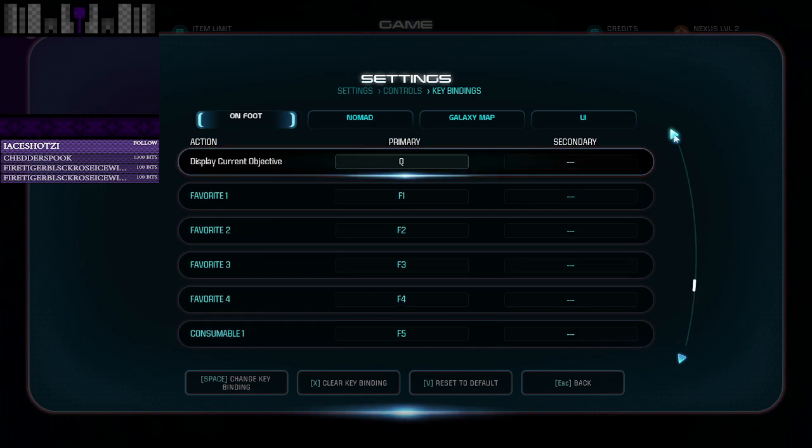Consumables, favorites, display current objective. Oh, that's nice. Skills. I'm sure the current objective pops up in the top left too, which is unfortunate. Profiles, map, journal, game menu, codex, tracker. Walk, skip line, look at POI. Narrative action, scan or execute. Both squad mates order. Right, left, holster weapon. Ammo. Powers 1 through 3, weapon wheel, next weapon.